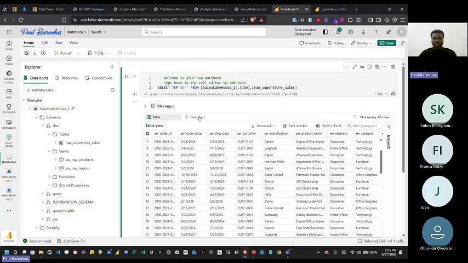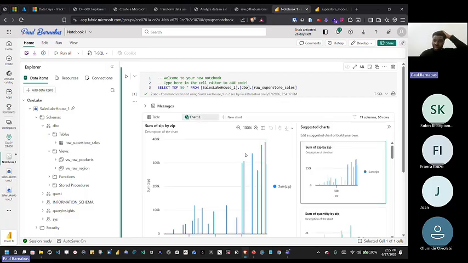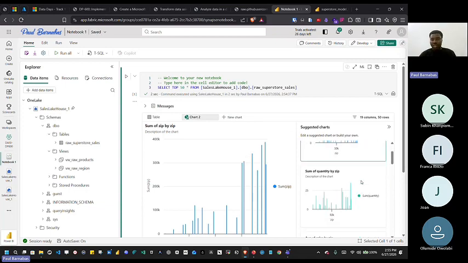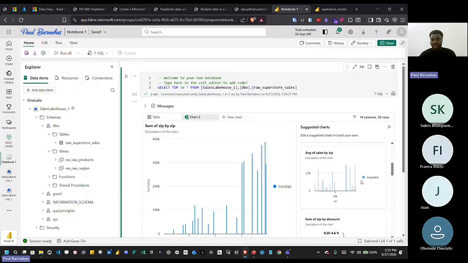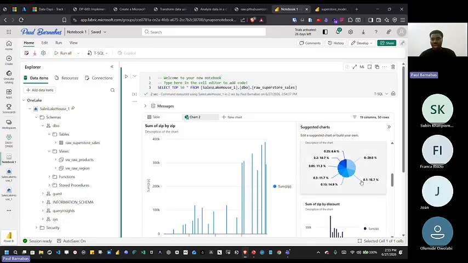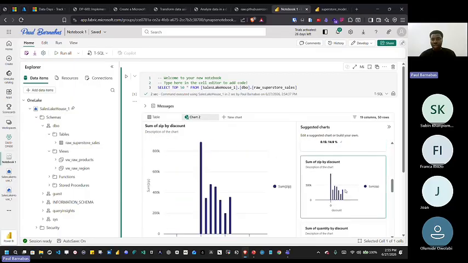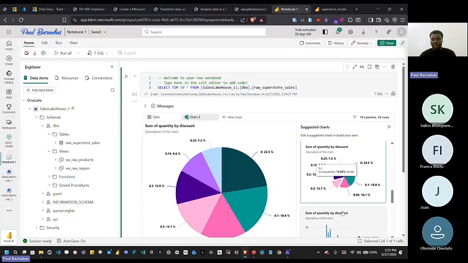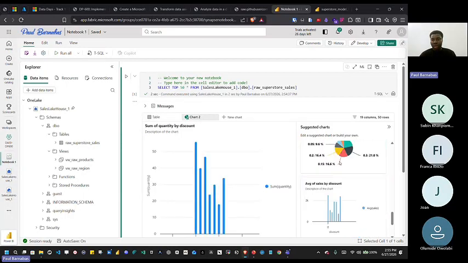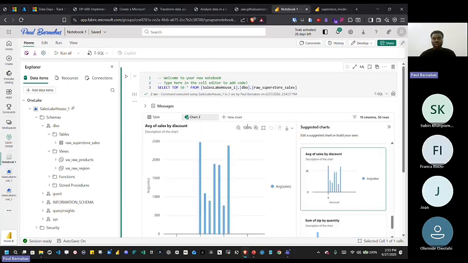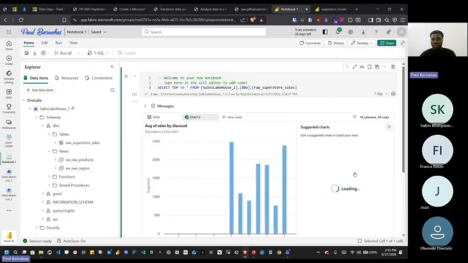You can also come to new charts, right? It leverages your data and quickly comes up with a few suggested charts. So you can use this on a high level to evaluate some of the data that you have within your data set. So all these are random, different data types. If you want to create something custom, you can also do that.